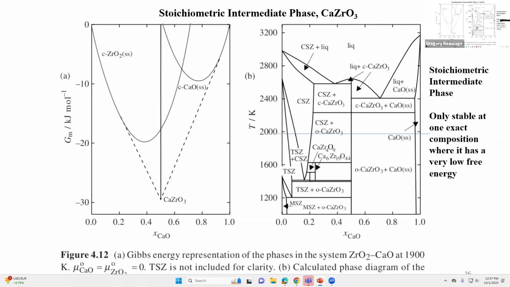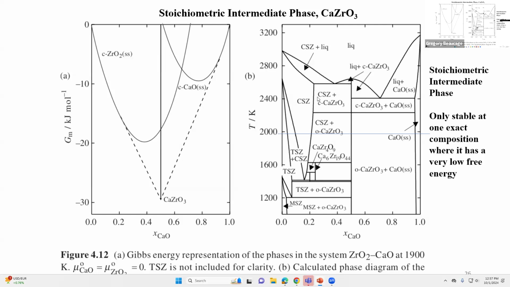Anyway, then I already went through, and we had on this homework, the intermediate phase business, where there's a magic composition. It's got a super low free energy. It's basically the system clicks together, like the bricks click in the right place, and that's the only way. If you shift the bricks a little bit, it falls apart. So you only have one composition, and that acts as if it were another pure component. So the phase diagram is going to be separated as if that was a pure component, right?